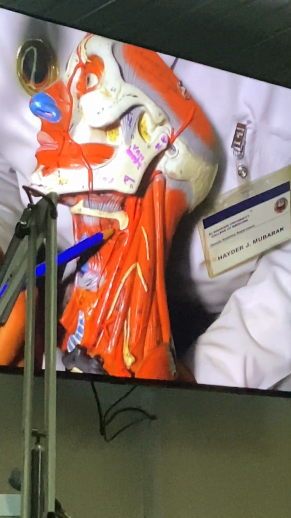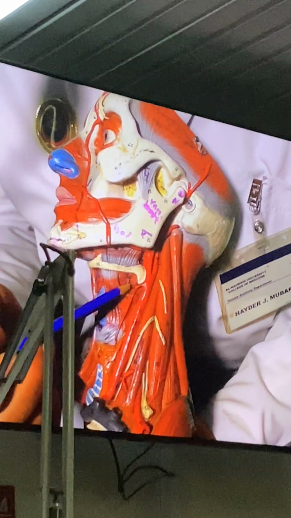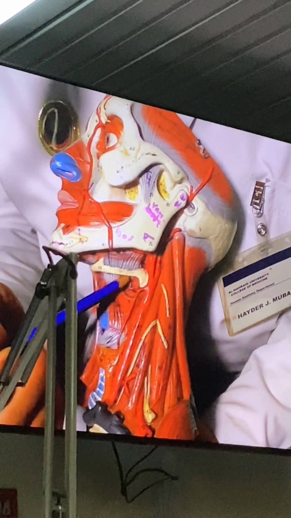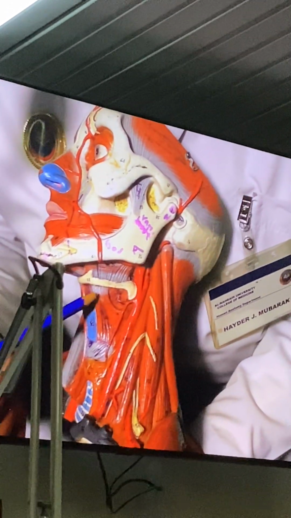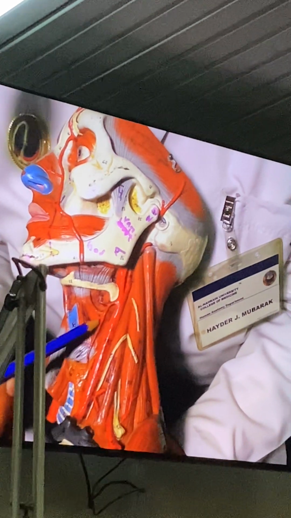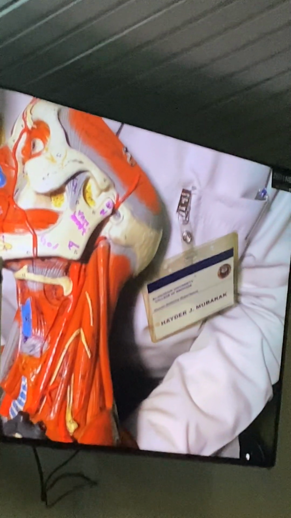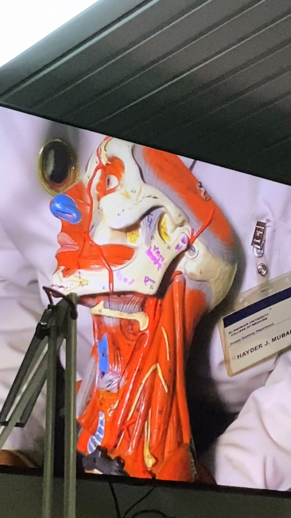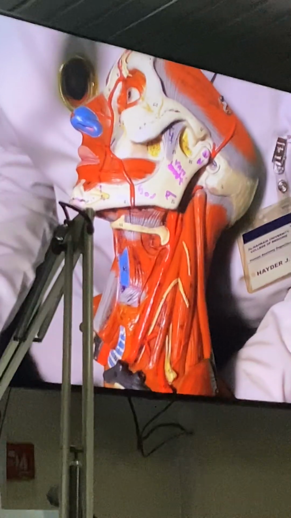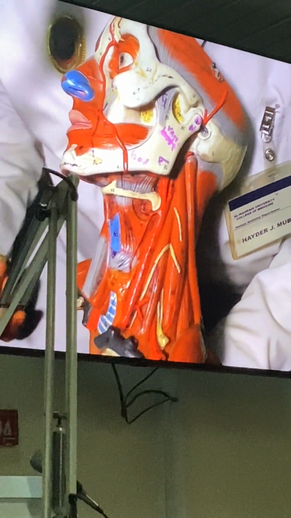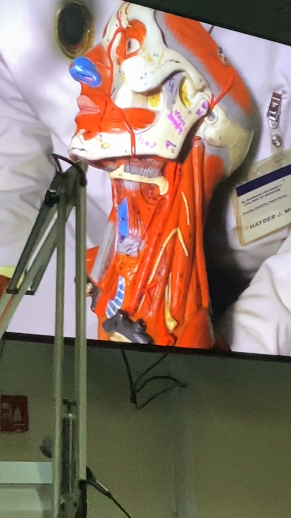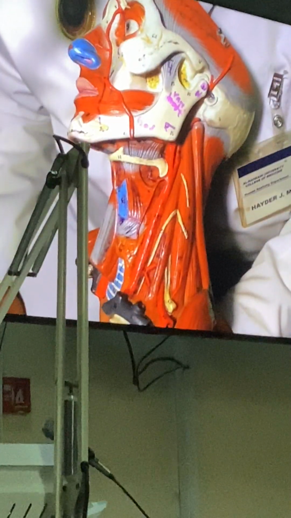The internal laryngeal nerve runs with the superior laryngeal artery into the thyroid membrane, and the external laryngeal nerve runs with the beginning of the superior thyroid artery. Both these internal and external laryngeal nerves are branches of the superior laryngeal nerve, which is a branch of the vagus nerve inside the carotid sheath. But all of these are not demonstrated.